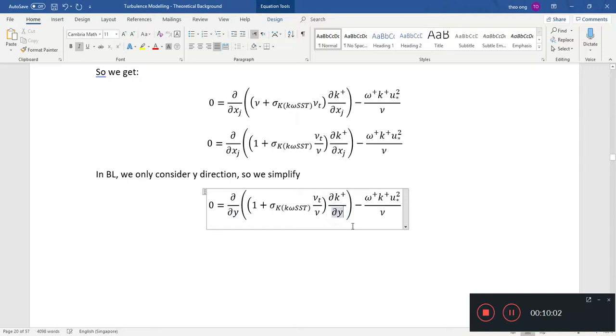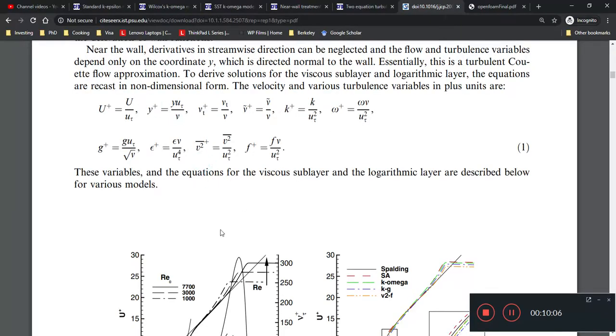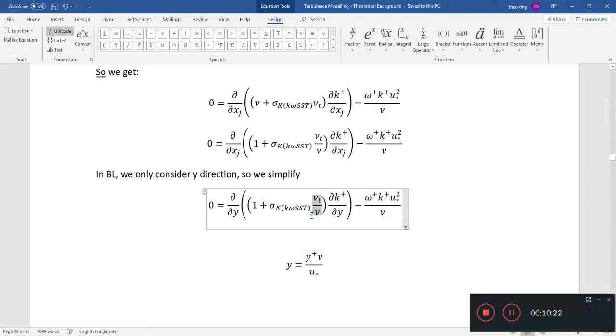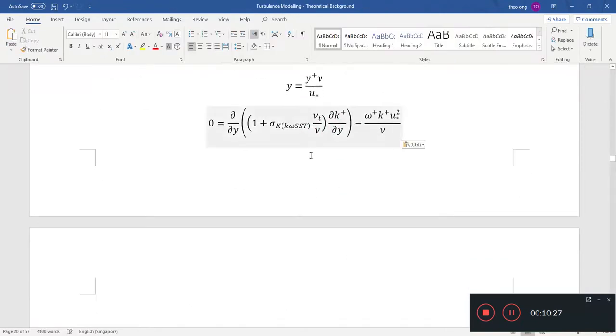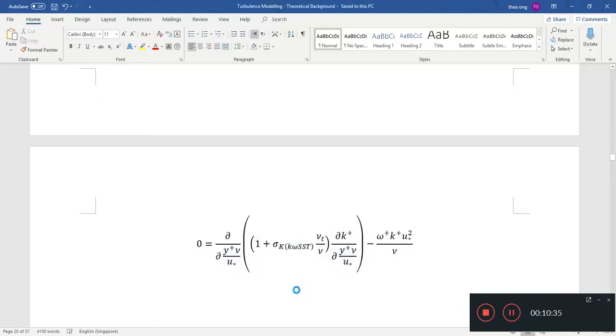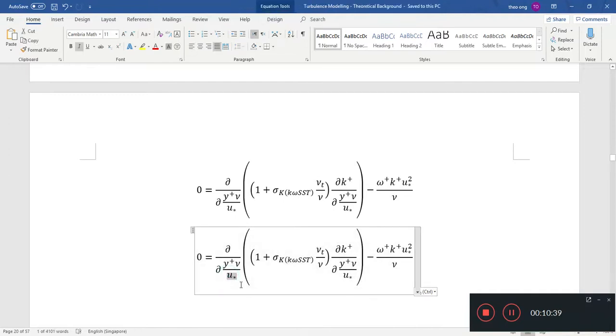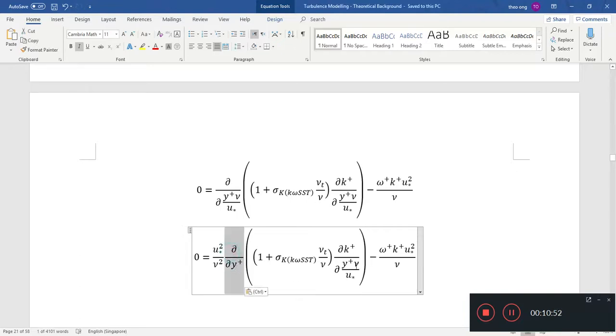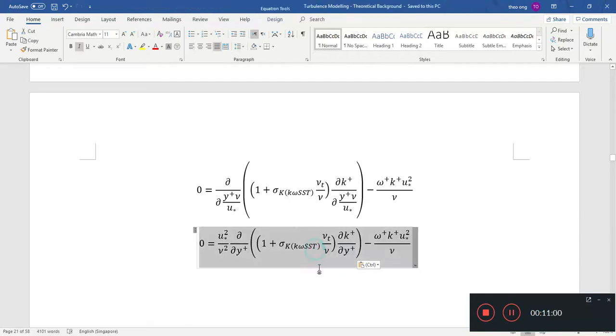y here, and then we non-dimensionalize as such. y equals y plus nu divided by the friction velocity u star. So we have 2 times of that happening. I'll get this out here, 1 and 2, and then I'll bring a u star out, and divide by nu squared on the outside. I'm doing this because I'm just changing this variable here and this one here also. I'll copy and paste this here because I brought it out. And we are almost there.